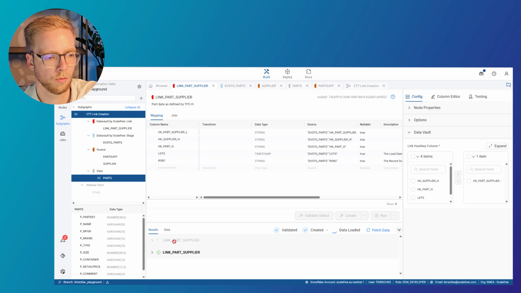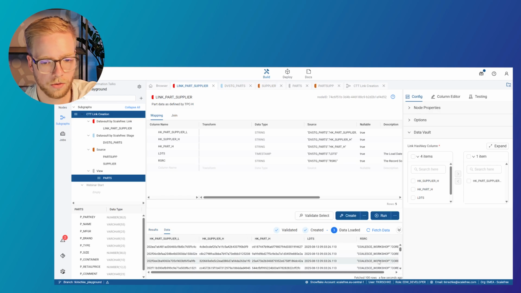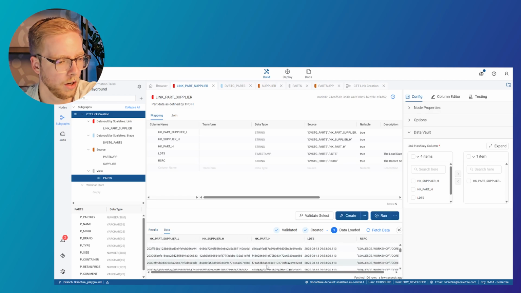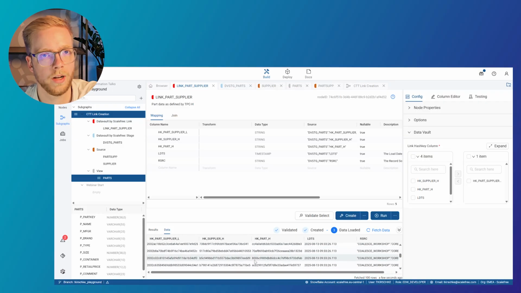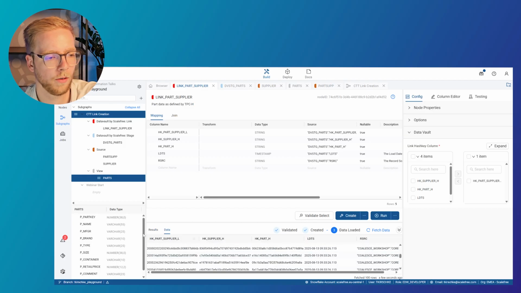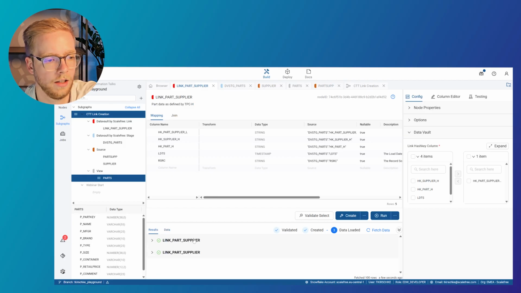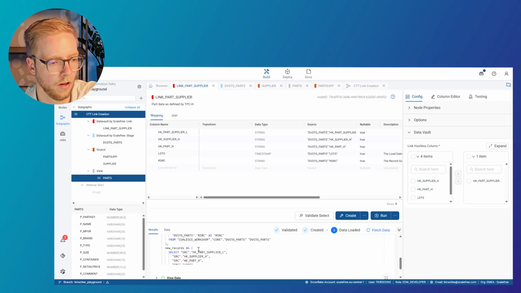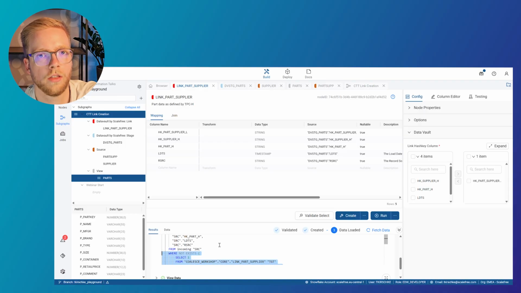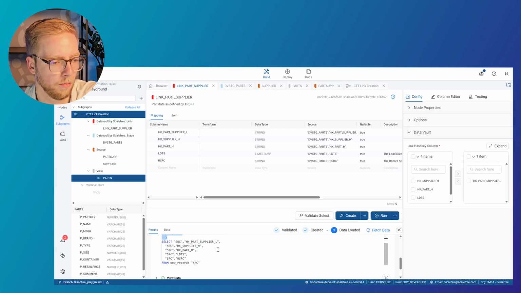Typically it takes a short amount of time, but you can see it directly shows the results. This is how a classic data vault link looks. Quite easy, quite straightforward, took like 5 minutes, not even. And our link was created. We can even have a look at the code, the insert statement here. Just a nice incremental load that just inserts what needs to be inserted, basically populating our link.